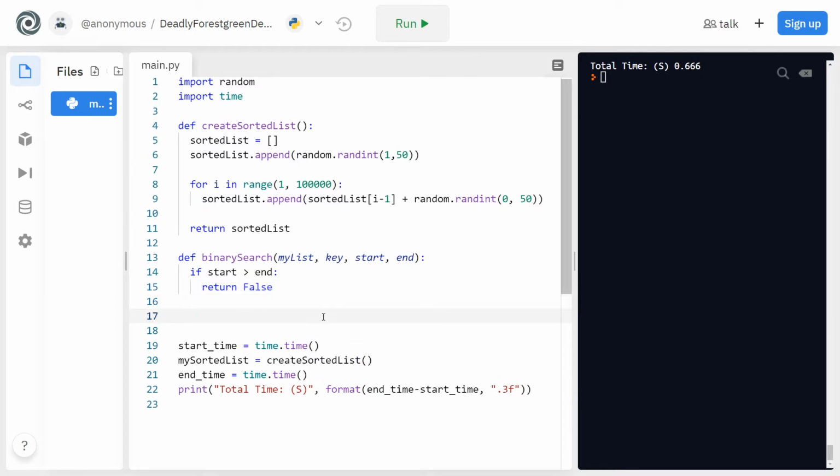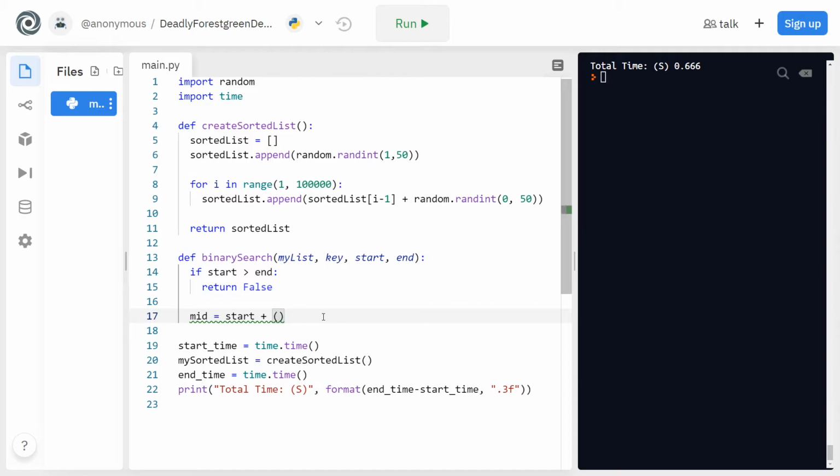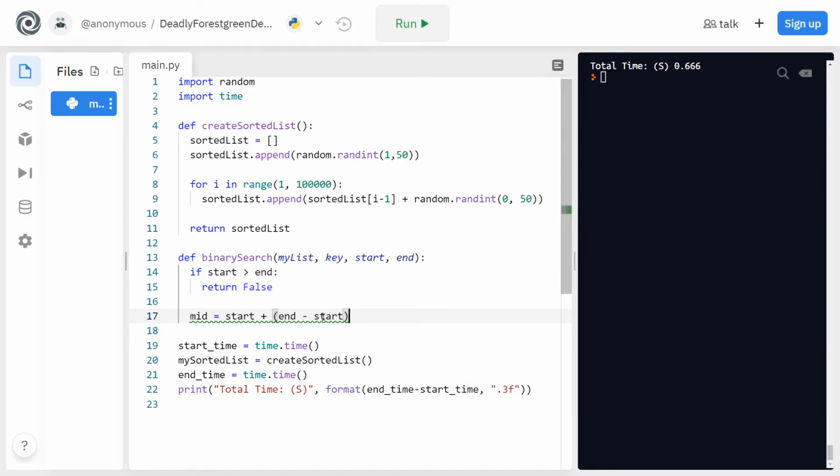All right, so now we're going to have to find out where the middle element is located. And the best formula for that is to take the start plus the end minus the start, divided by 2.